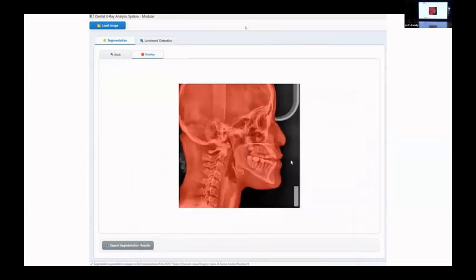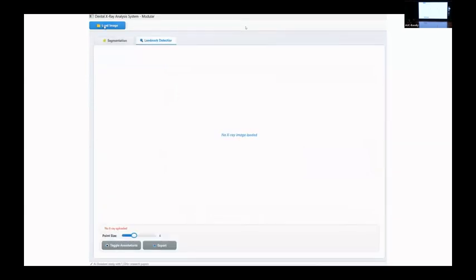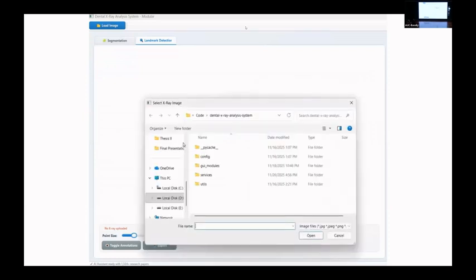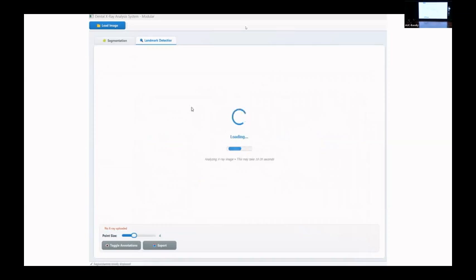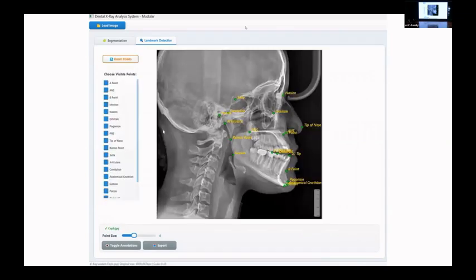And then the second tab is for the landmark detection, so it's for the second AI module. In this one, you again need to just upload one image. Usually they work in parallel, but for the sake of the video, I'm uploading it again. Once you upload an X-ray image, it takes a few seconds, and then you have the image annotated. But that's not all you have. You can start by removing specific points in case you just want to show a very specific set of landmarks. You can hide all of them and start showing only the points that you want. You can also hide them and show them again, and you can adjust the size of each landmark.